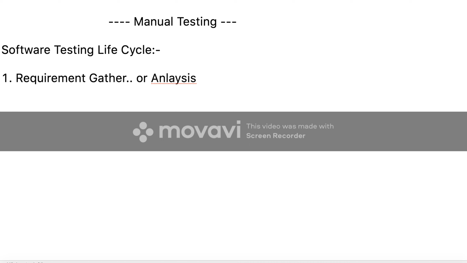As I told in the last class, the business analyst will take all the requirement documents and provide the requirement document to the project team. So this is the first step in the software testing lifecycle.